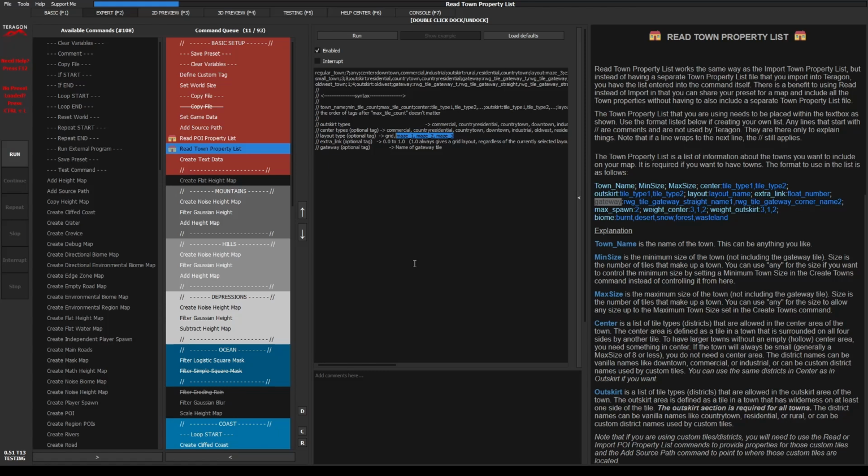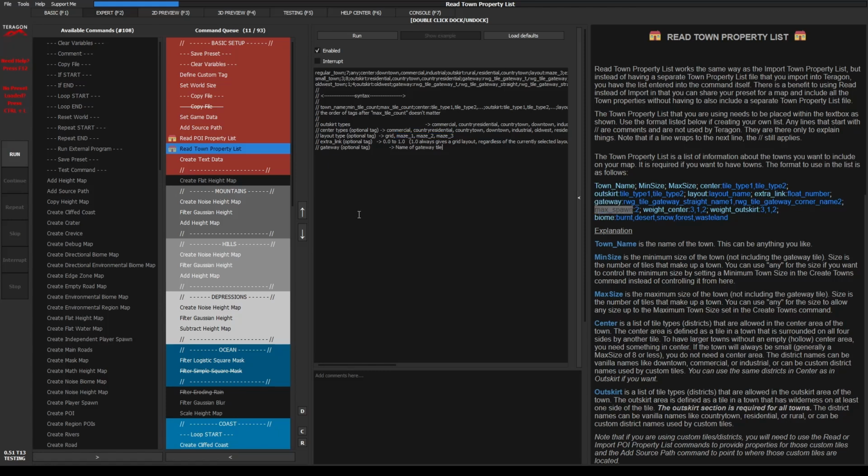The next option is max spawn. Max spawn lets you create a maximum number of times that town type will spawn on your map. So if you want Old West Town to only spawn 2 times on your map, you can add max spawn 2, and then only 2 Old West Towns will appear on your map, but you can get more regular town and small town on the map.